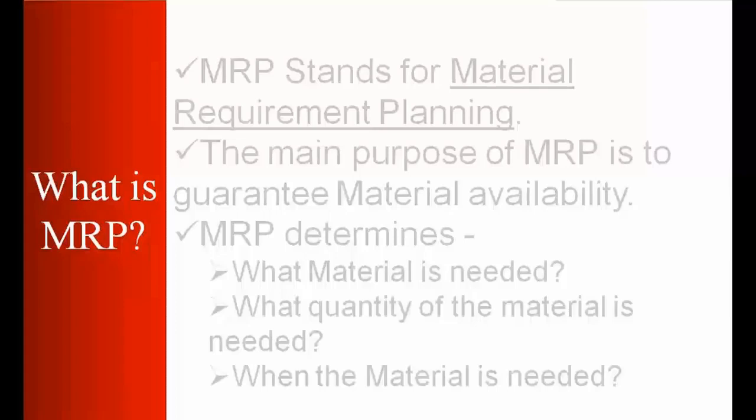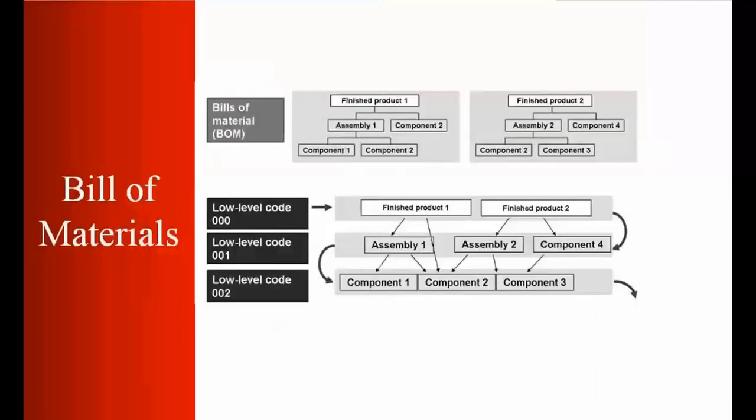So let's have a first look at the overall MRP procedure. How the overall procedure will work, and then we'll go into depth of each of these procedures. Now there's a term in SAP PP module, production planning module, which is known as Bill of Material. They set up a master data which is known as Bill of Material. What Bill of Material is? Basically, if you're creating a product, that product could have been created from different components.